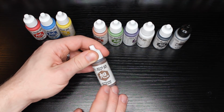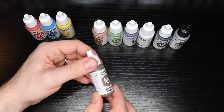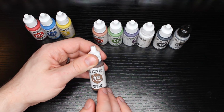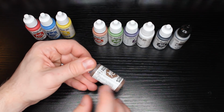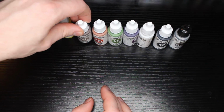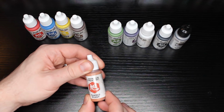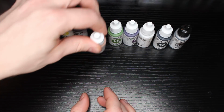Then you have the brown here, and you always need a brown. Browns are very important, especially for any fantasy or non-tech or sci-fi miniature painting, and even then you'll still be using brown. And a very good brown too. This is their Werewolf Fur brown that you can really highlight up pretty well or darken, and it has a good color there. And then you have the Tanned Flesh. Again, you're going to need a skin color. This is maybe a bit darker than I typically like, but again, you can lighten that up well.